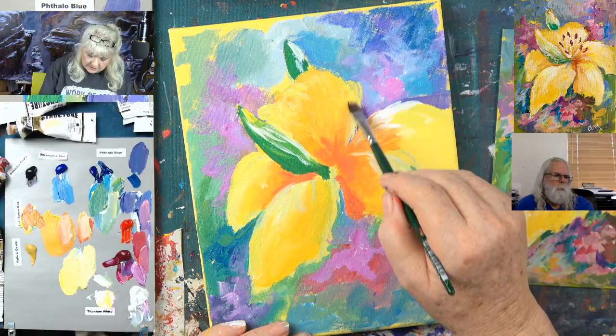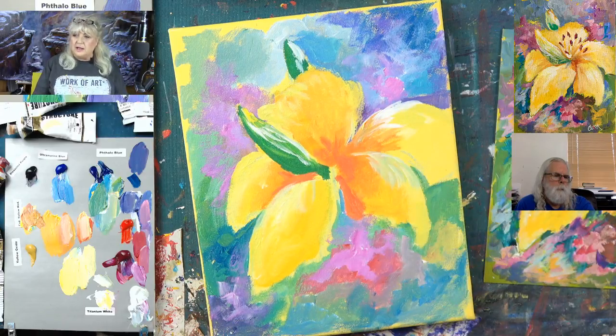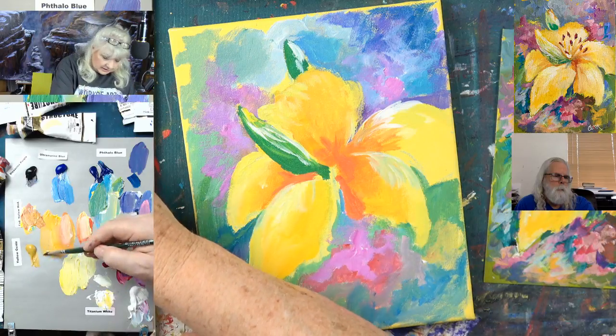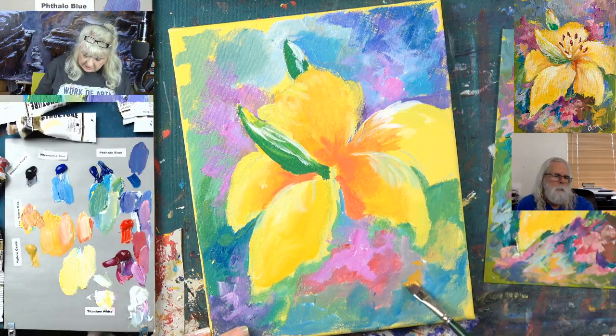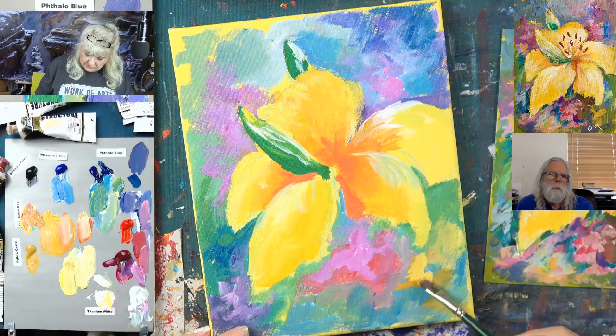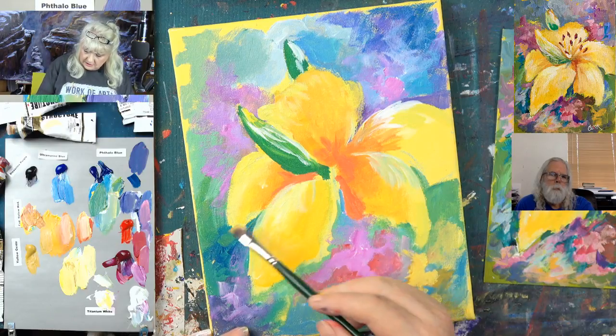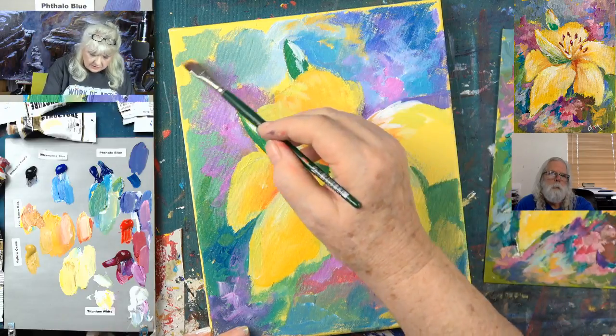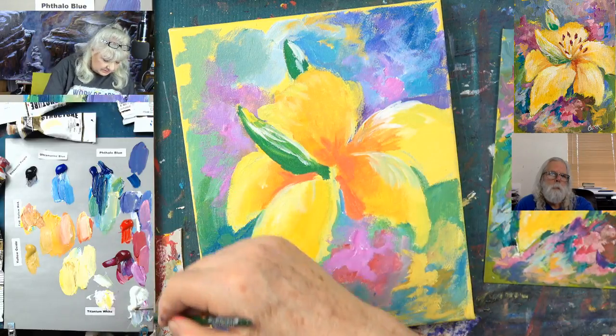I'm going to start adding a little bit more like that. So, okay, maybe I want a little bit of this yellow. Here's a little yellow oxide. Maybe I want a little bit of this down in here. The blue's got to be dry, or it'll turn green on you. I'm going to just add a little bit of yellow down this way, and maybe up here a little bit. Barely touch it. Let's get some more blue up this way.